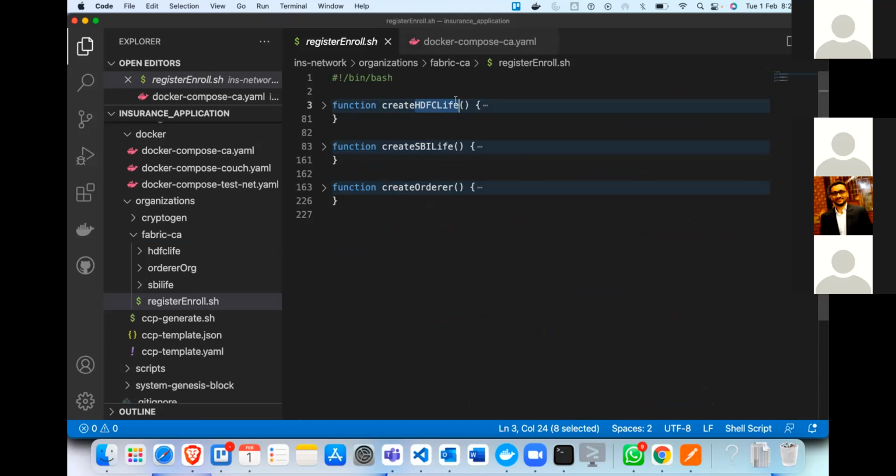So HDFC, and L for Life, that is in caps, and the rest is in small letters. Similarly, at line number 83, where it is create SBI Life, just rename it.